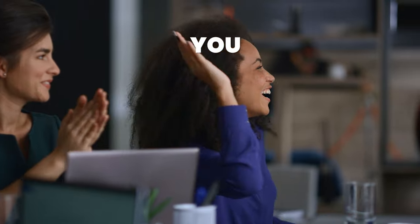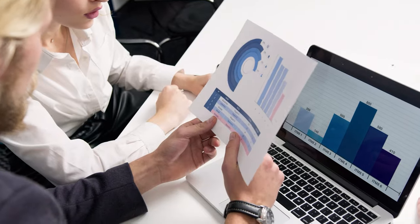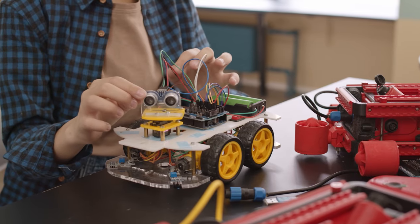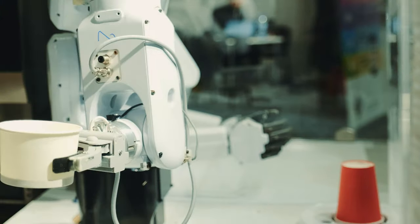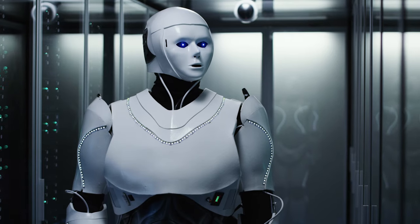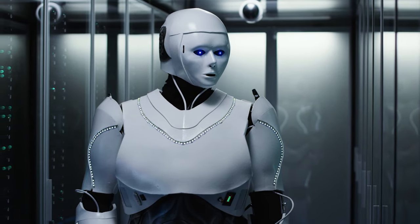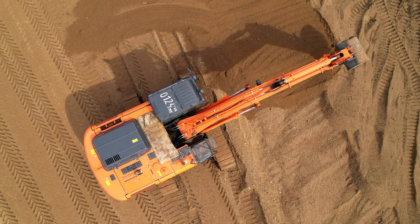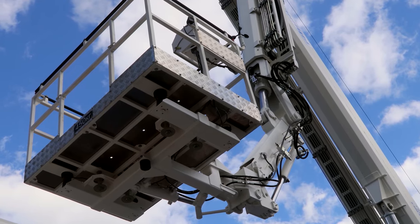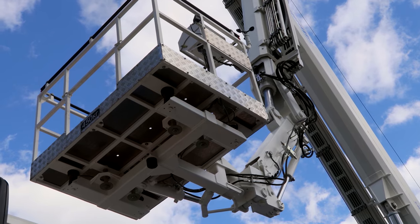Let's envision the myriad of ways Optimus Gen 2 could become your new BFF. In the world of manufacturing, Optimus Gen 2 is the colleague you always wanted — the ultimate co-worker, lifting heavy objects, assembling intricate components, and scrutinizing products with the attention to detail of a grandma inspecting her bingo card. It's like having a robot buddy to handle the tedious and heavy lifting while you sip your coffee. On the construction site, Optimus Gen 2 could be the MVP — most valuable robot — tackling heavy lifting, excavation, and debris removal with the precision of a surgeon. Efficiency is its middle name, and safety is its mantra.